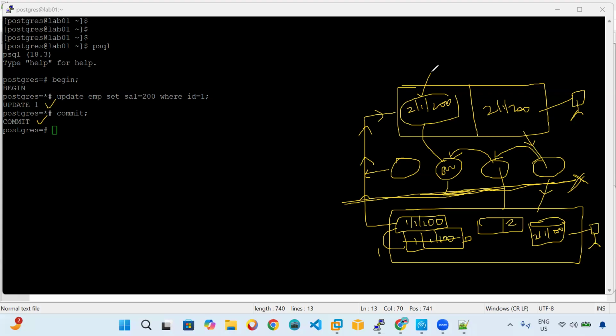You will get 1, 100, this data. But it should go for roll forward once we start the instance again. Since the data is committed, the modified record is there in my redo log. There is a 2 here, and there is a 1 here because my background writer hasn't written to the checkpoint.